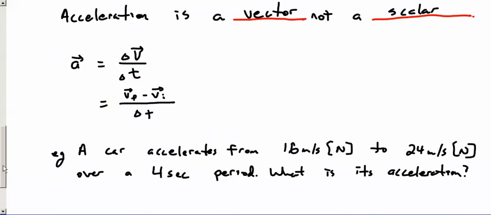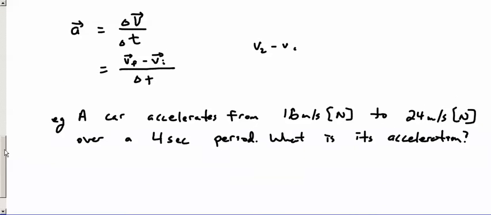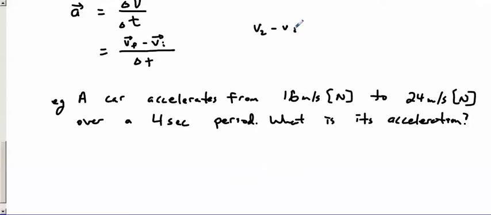A little formula here: acceleration is delta v, or the change in v over the change in time. And just like in math, the change in anything is always final minus initial. Sometimes you might see it written as v2 minus v1. Those are the two major ways to see it written, both on the internet and in textbooks.